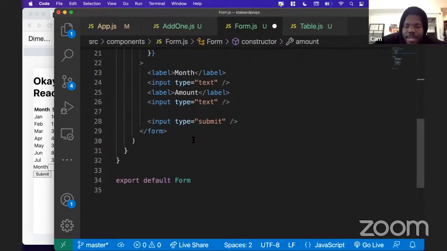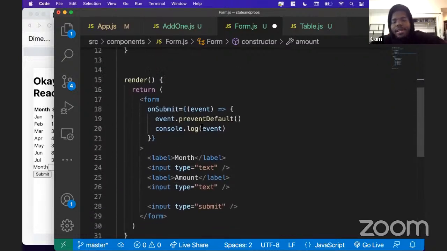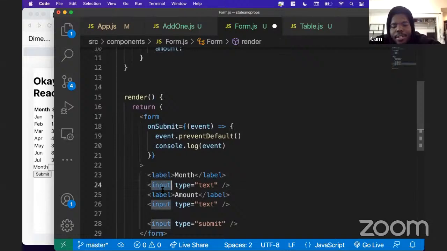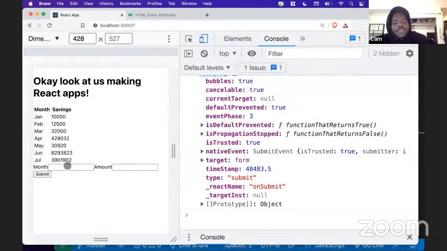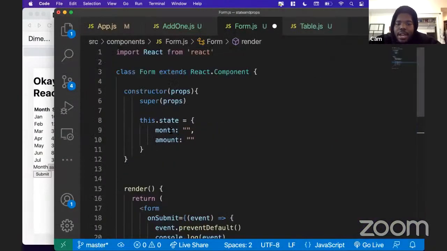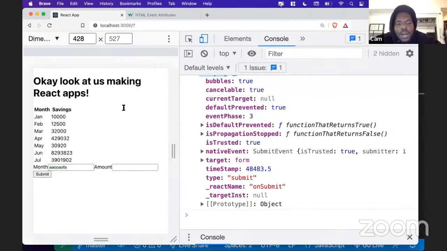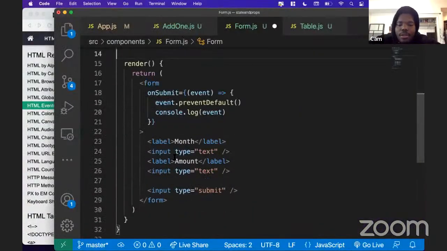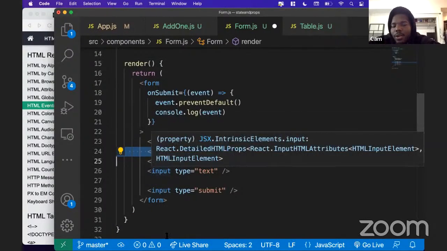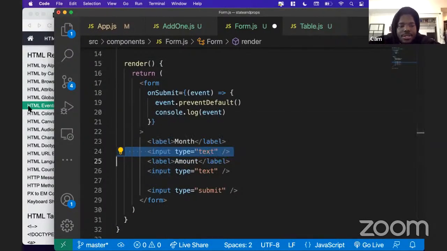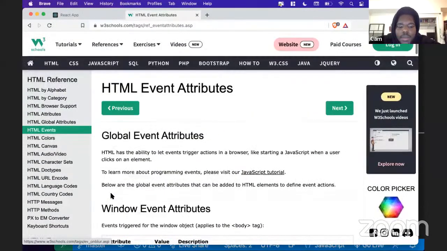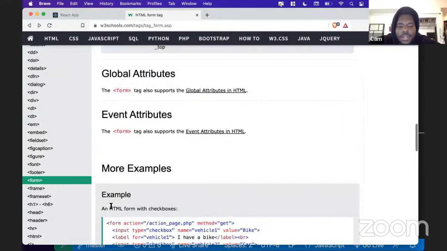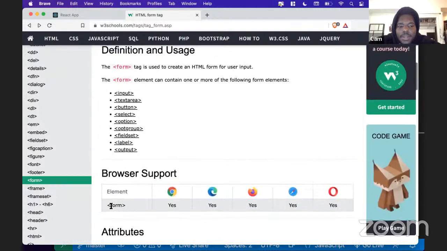Well, that's great. Next thing I might want to do is figure out how can I have it be the case that whenever I'm writing into this input, I can update that value in the state so that I can save it for later. So I can use this value later, right? Well, in these moments, you might be thinking, okay, what can the input do for me in order to let me get back some data, right? So the first thing I might want to do is look up the input element and think to myself, okay, let's see what this input element really can do.